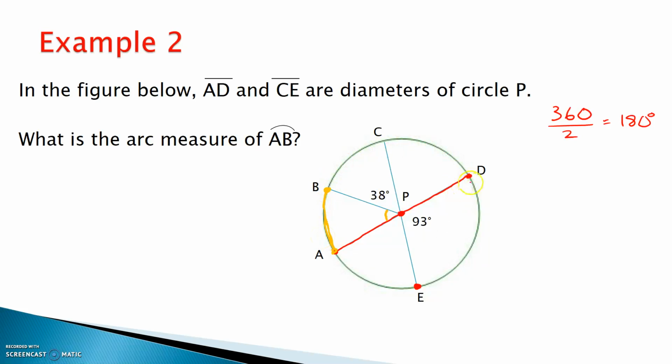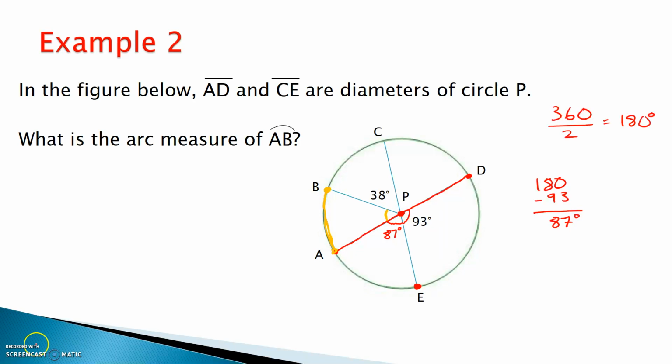So if this is 180 degrees here from A to E to D, and I've already got 93 degrees used up, how much more do I need to complete that whole 180? What's 180 minus 93? That is going to give me a total of 87 degrees. There's 87 degrees in that little angle there from A, P to E. Okay, well, how does that help me? I'm still not where I want to be. I want to know this orangey one in here.